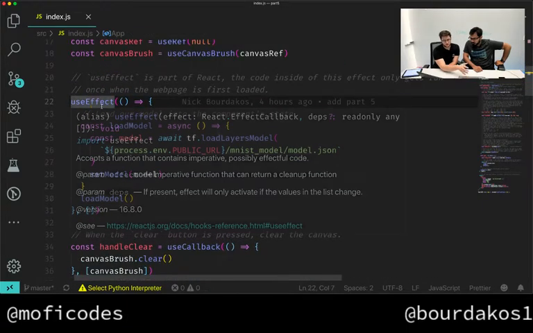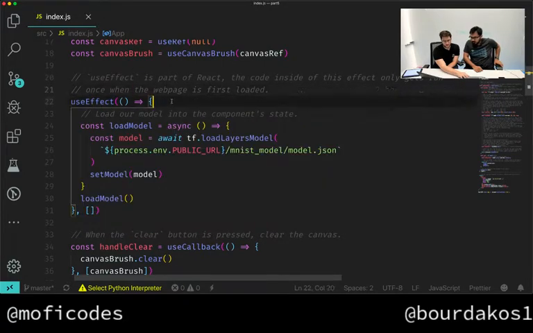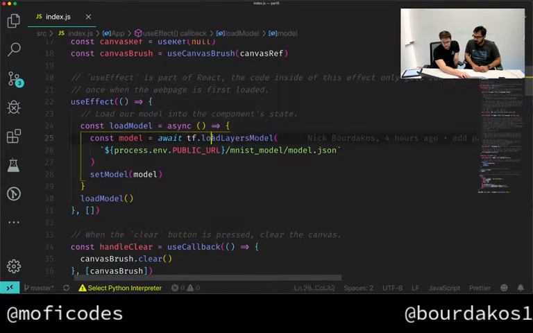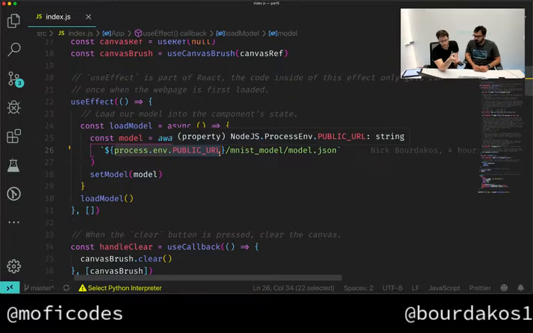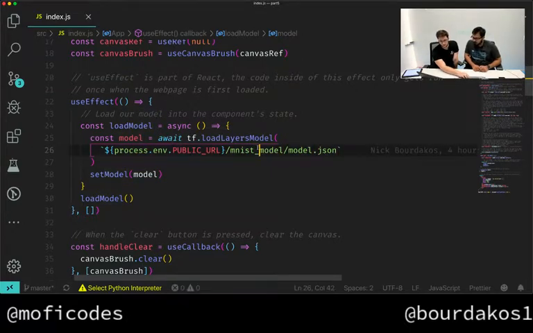Then we have this useEffect, and everything inside of this effect is only going to get run on the very first time we load the page. And that's important because App is getting rerun a bunch of times. Right. And we don't want to load the model every time something changes in the state. So we're loading the model using tf.loadLayersModel, and then the public URL for the app, the MNIST model, and the model.json inside the MNIST model.